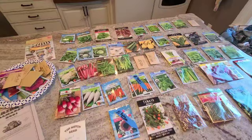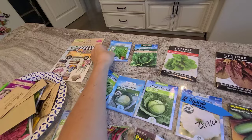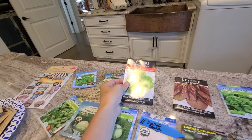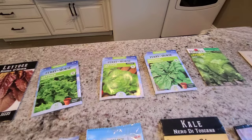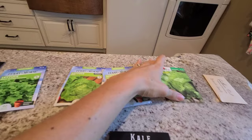Here's the array of different seeds that I will be putting in my garden this fall. I'm putting lettuce — all different kinds of varieties. We've got this salad bowl by Ferrymore, romaine which I plant every year, buttercrunch from Baker Creek Seed Company which we also plant every year, a red romaine, and I have not ever planted this black-seeded Simpson so I'm excited about that. We also like to do a little bibb lettuce. Now I'm also going to try spinach again — I've never really been successful with it, but I'm going to try this Corrienta hybrid.